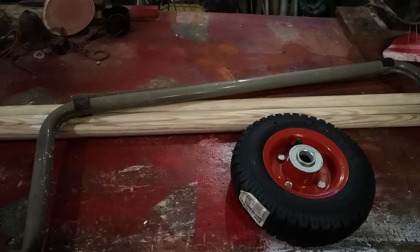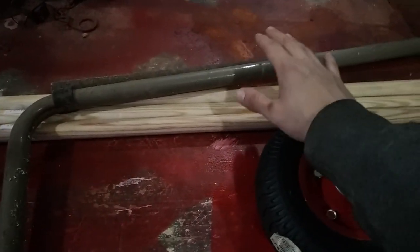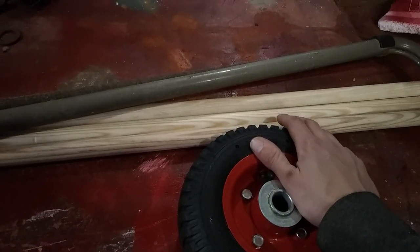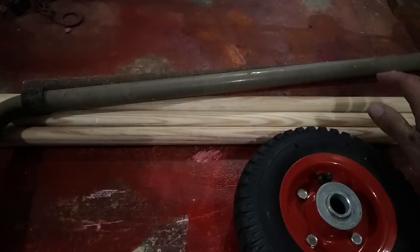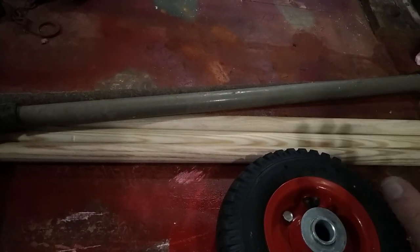Today I am making a card for a special dog to help her walk. So let's do it. These are the parts. Of course I have two of these. This is a part of a bed frame and these are just broomsticks that I selected. They were the heaviest, so denser, and it should be fine.